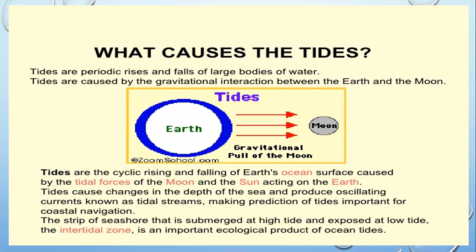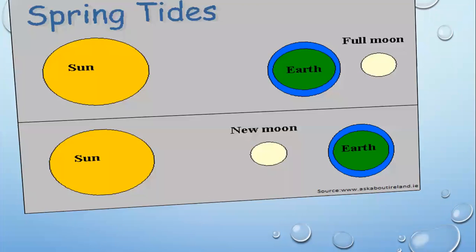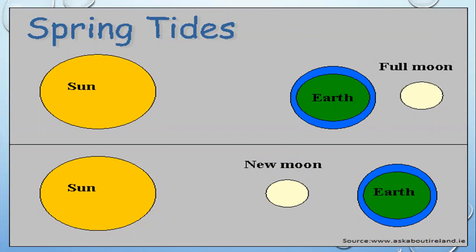Okay, now see students here, if you will see, there are two types of tides. Okay, there are two types of tides, that is your spring tides and neap tides. Okay, now what do you mean by spring tides? Now students, the tides that occur after the new moon and full moon are known as spring tides. Okay, now see over here the picture, clearly you can see that here first there is a picture of sun, then earth and full moon. In the below you will see the sun, the new moon and the earth.